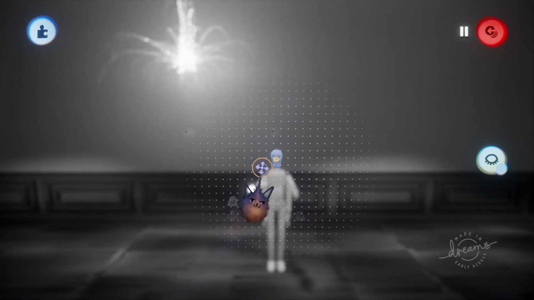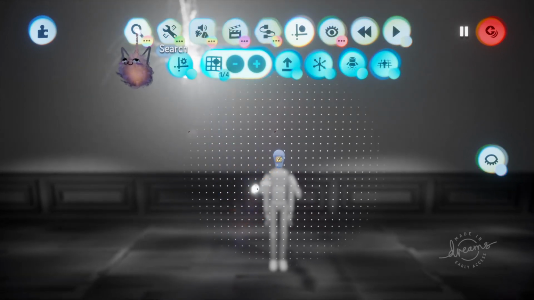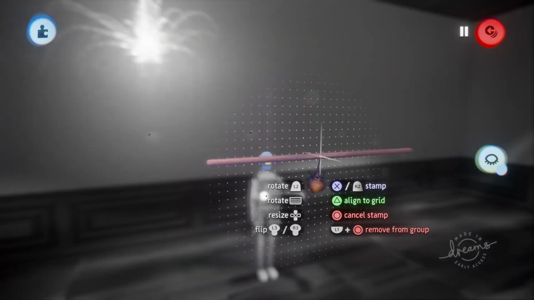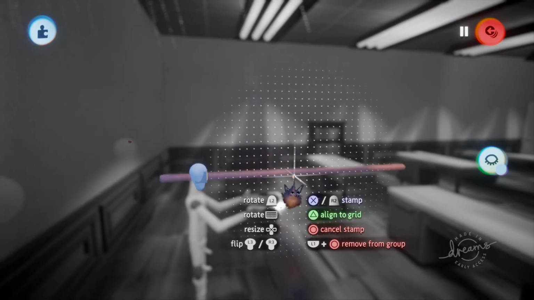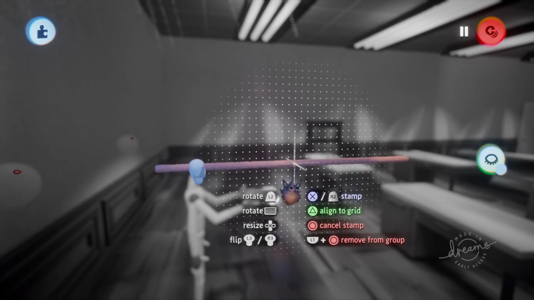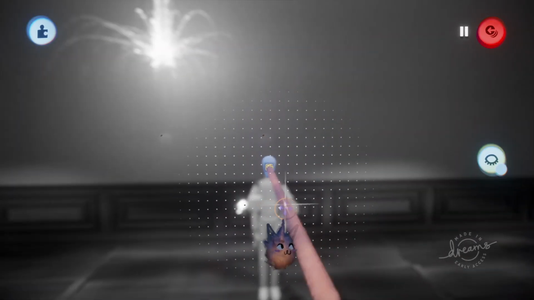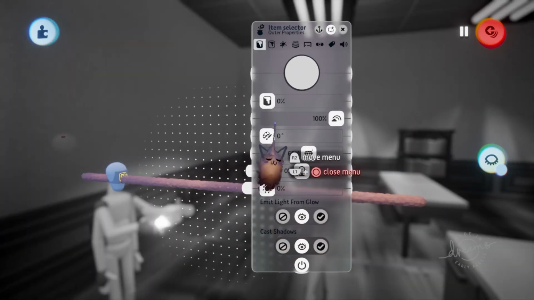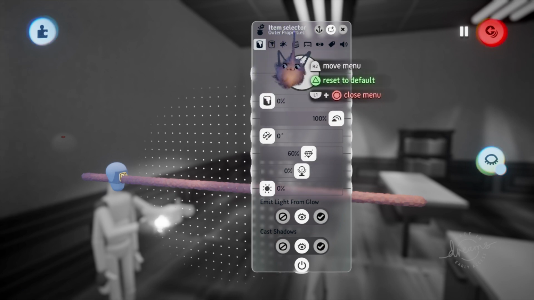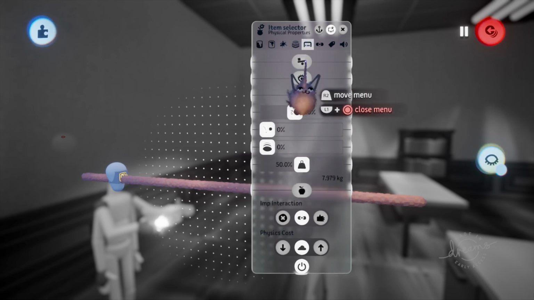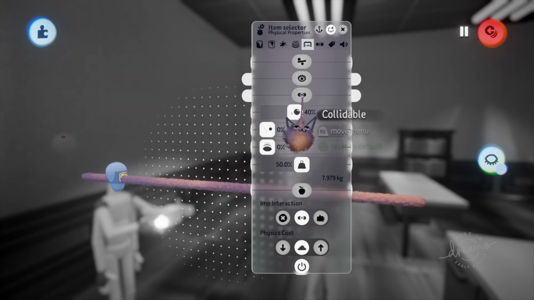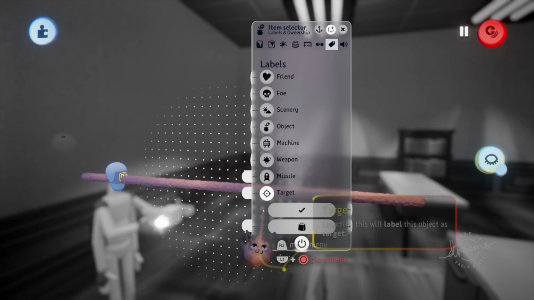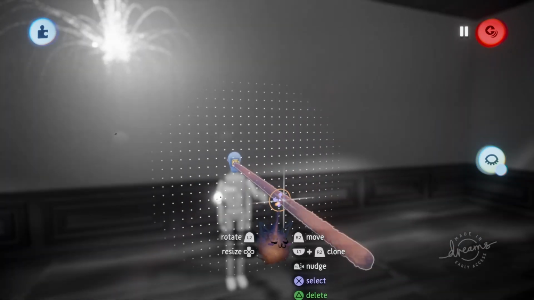Alright, once you have that all done, you're going to do the final thing for the puppet, which is adding in the item selector. So all this is a basic sculpture, and it's used as a pointer. So you go ahead and plop that down, and you can make this yourself and adjust its length however you want it. The only things to note is make sure you name it item selector. Make sure you go to physical properties and you turn the invisibility off and collidable off. Finally, you're going to go to tags and mark it as a target. And that's all you really need to make it an item selector.